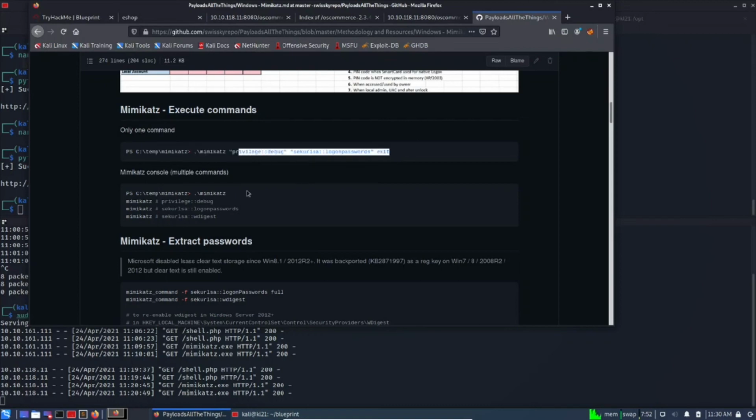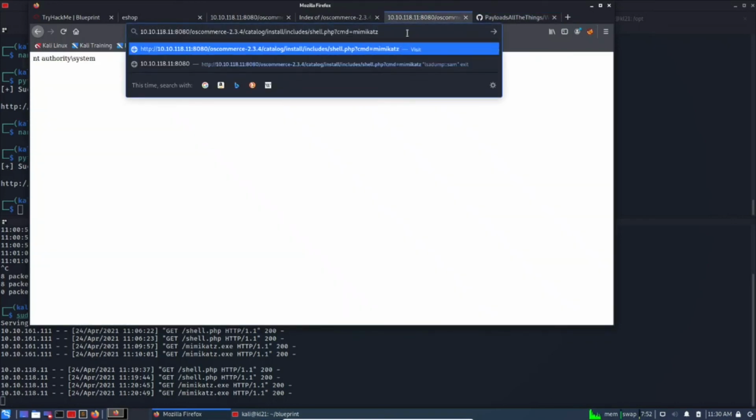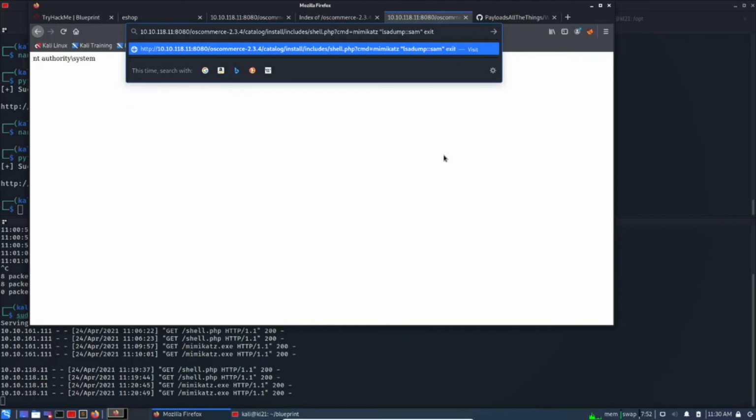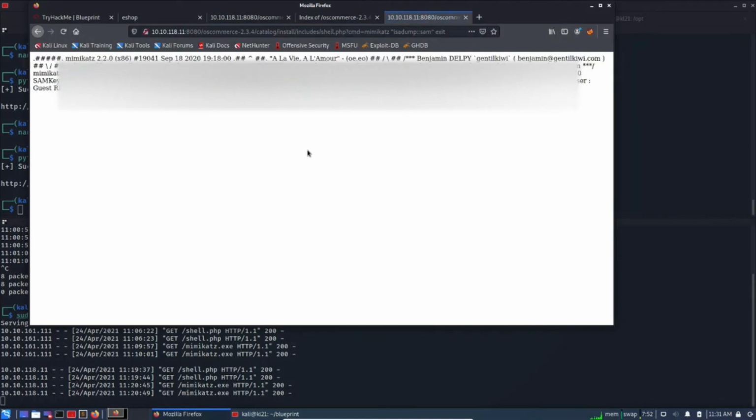For this lab, we just need to extract the credential or hash. So we will just mention this LSA dump and SAM, and then we will write exit so that after executing this command, it closes the Mimikatz console, and then we will be able to see some output. So here it is.